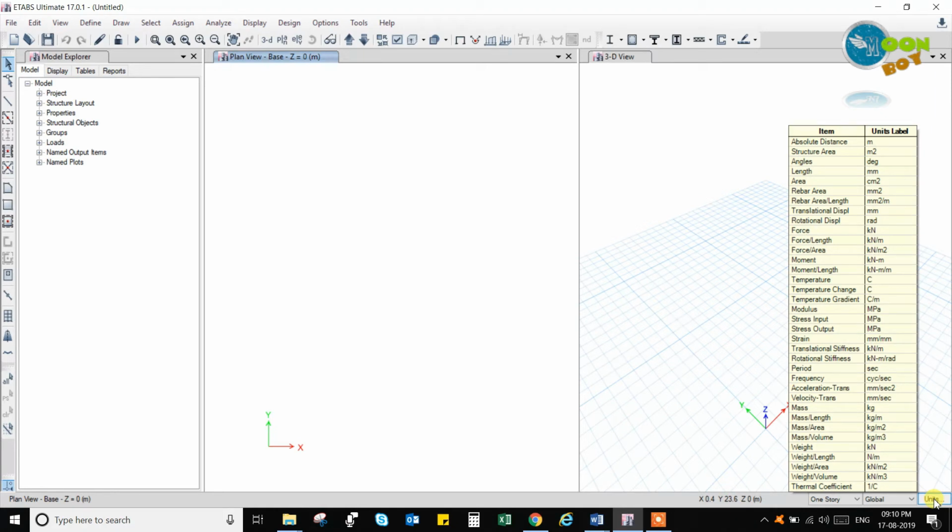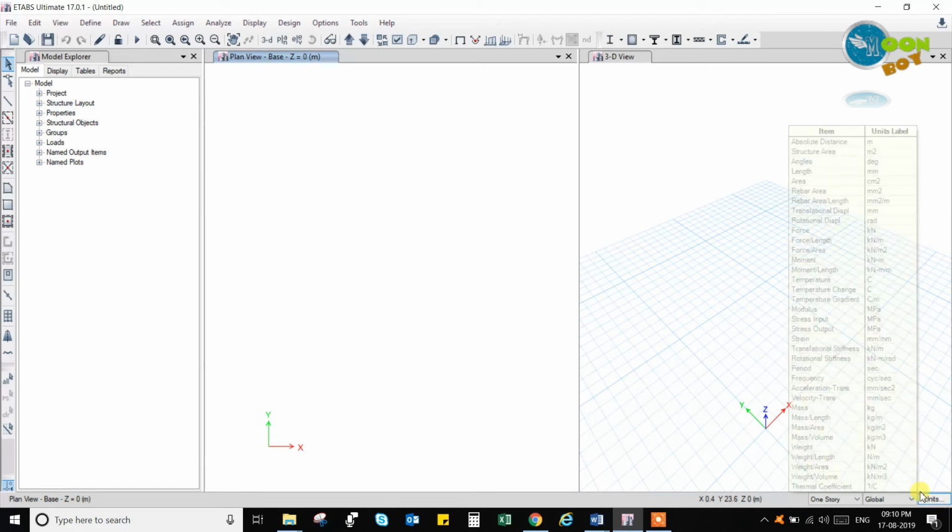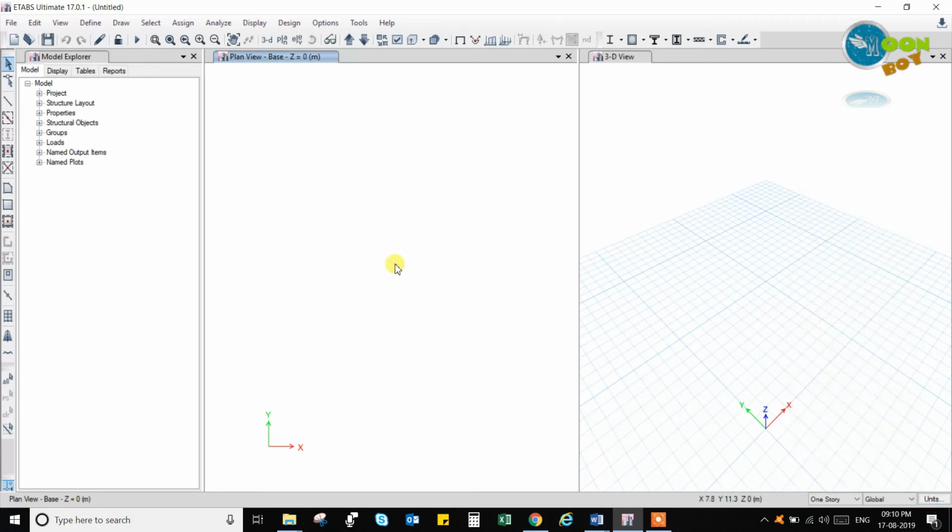Here you have the structure area in meter square, length in mm, area of rebar in mm square, rebar length in meters, temperature in centigrade and stress in MPa, that is megapascal, Newton per meter square. So we are having all these options here on the left.